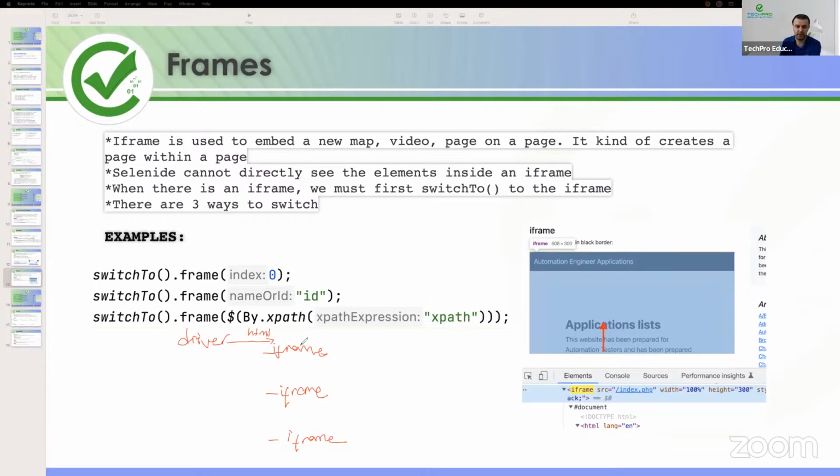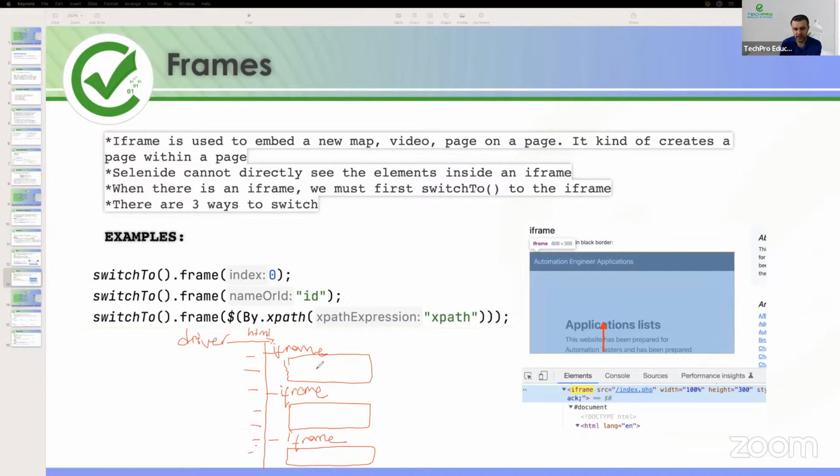Whatever you do will be on this level, not under this iframe, not here, not under this iframe, or not here. The driver will not see them by default. Driver will see anything outside of the iframe.